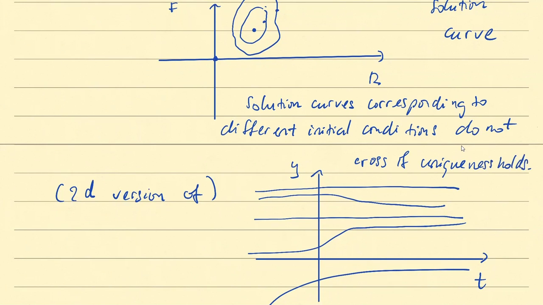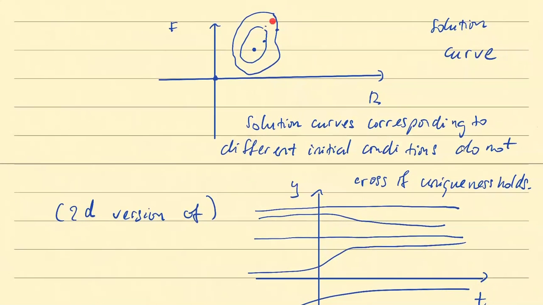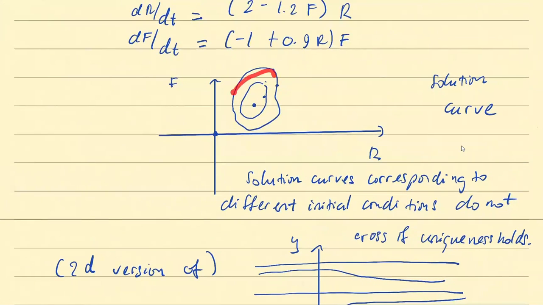Again, a topic of some very near future discussion: we'll talk about existence and uniqueness in higher dimension, which is very, very similar to one dimension anyway. But so the solution curve is like this. Of course, the itching question that everyone wants to ask is why does it look like this? Why a closed circle?